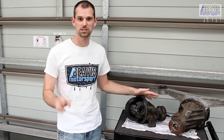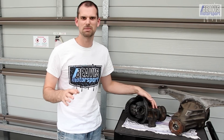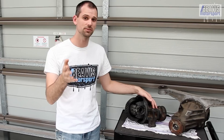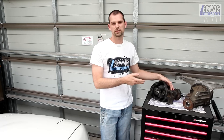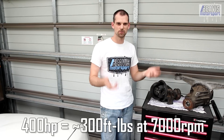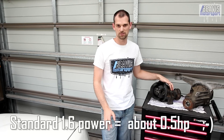First up, let's talk about the external visual appearances. The first MX-5 diffs that came with the 1.6 litre equipped cars came with what is called the six-inch differential or six-inch ring gear. This actually derived from early rear ends of a 1980s Mazda 323 — apparently from some sort of all-wheel drive drivetrain from the 70s, so quite old technology. However, thankfully Mazda knew they'd made a bit of a mistake, and so when the 1.8 litre engine came in 1993 they moved to the larger and stronger seven-inch ring gears. These diffs are derived from the RX-7 of the 80s, clearly stronger and certainly superior — generally good for about 400 rear wheel horsepower. The 1.6 diffs are a bit of a question mark and are known to go even with standard engine power.